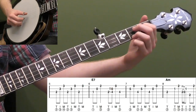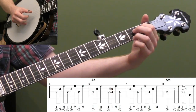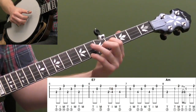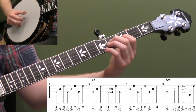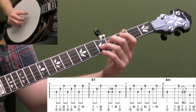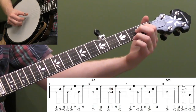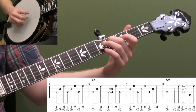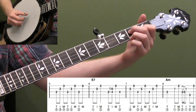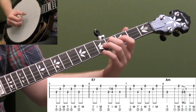Again, we're going from this D minor to this E7, and then you're basically kind of sliding up into this E chord, except we're using different fingers, and then we're not having our pinky on, which makes it a 7th chord, which kind of sounds cool. So again, we go, and then we're using the open strings to help us get back down. So you basically keep your second finger down that whole time when you slide up.